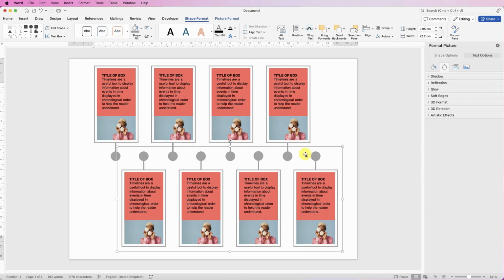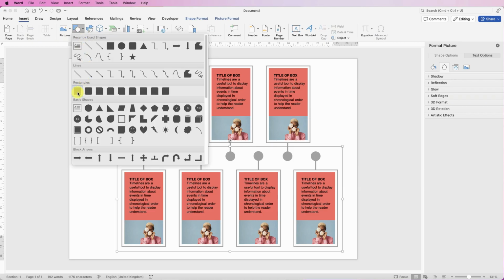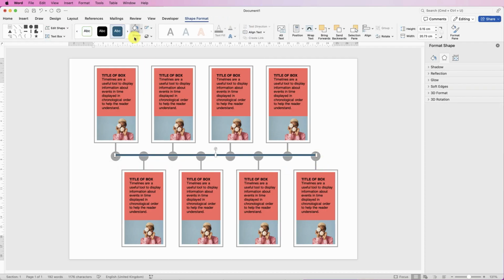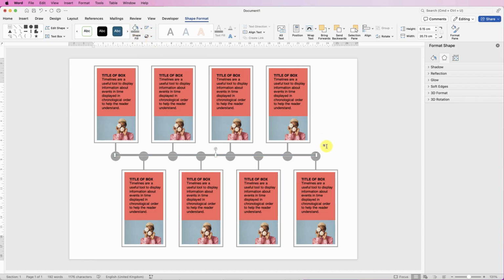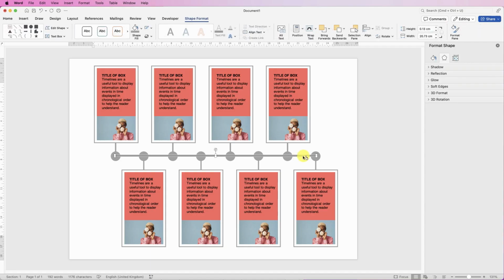There we go. And then just to insert the bar, let's go back down to the rectangle again. Fill that with grey and take the outline off. Make sure it's at 0.13. Press enter. Deselect it, then reselect it. Use those arrow keys to make sure it's in the center of the balls or the circles.